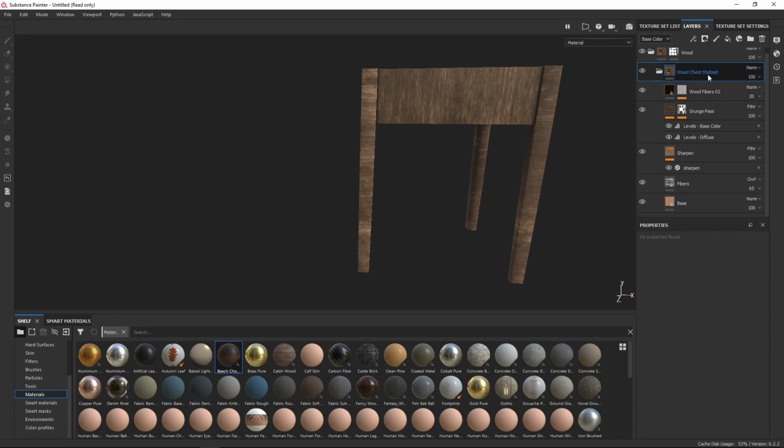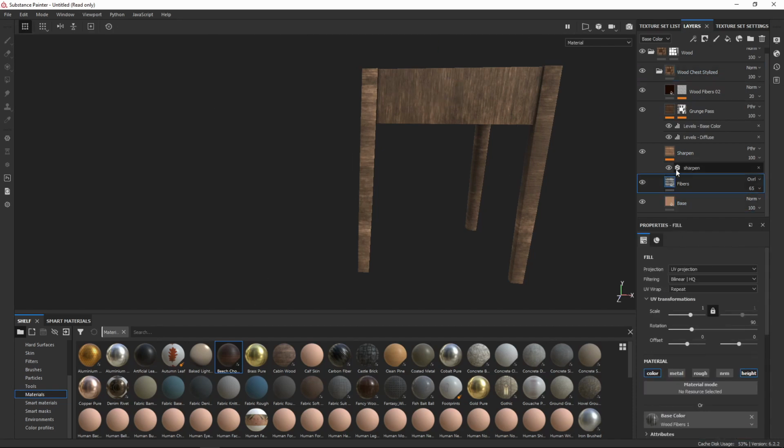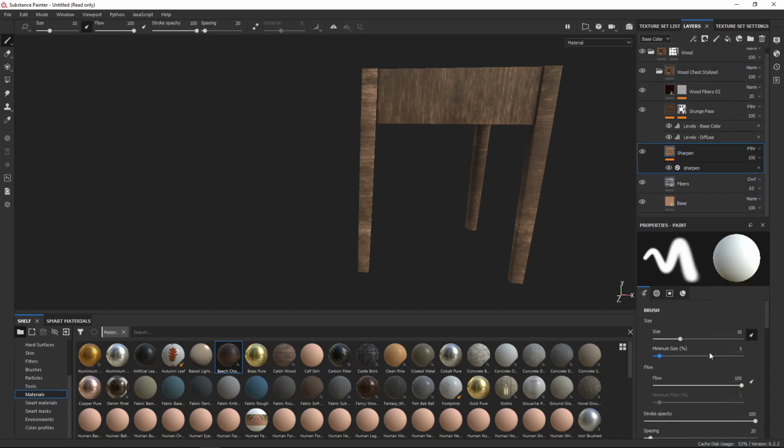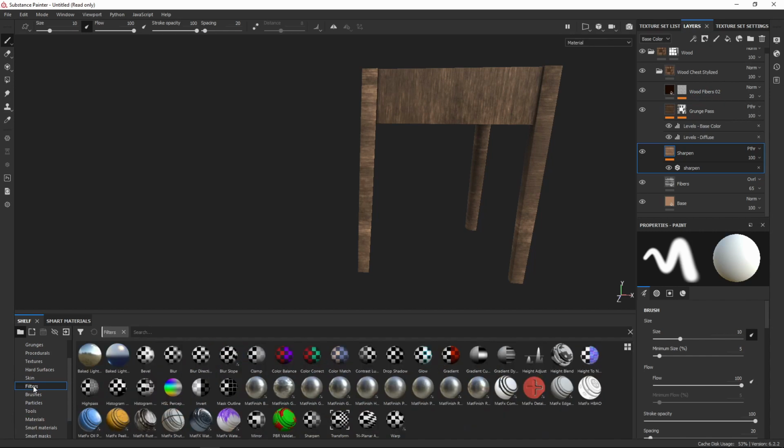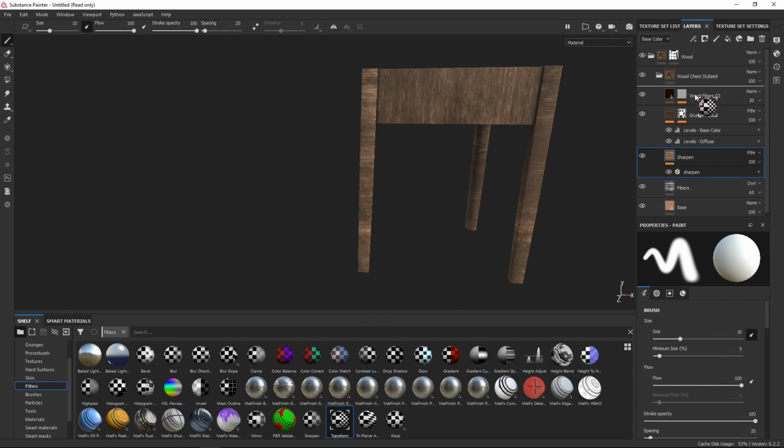So what we would normally need to do is go through each and every one of these and click on each and every one and choose the rotation. However, there is an easier way. If we go down to the filters option in the shelf, you'll notice a transform filter, and what we can do is we can drop that into the top of the folder for the smart material, ideally in the top.